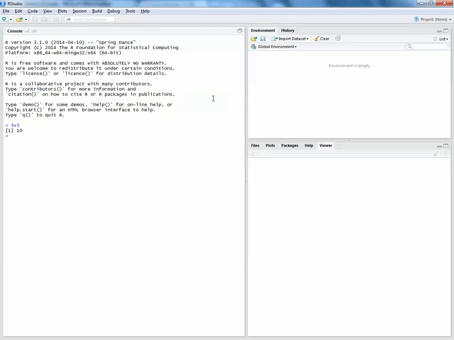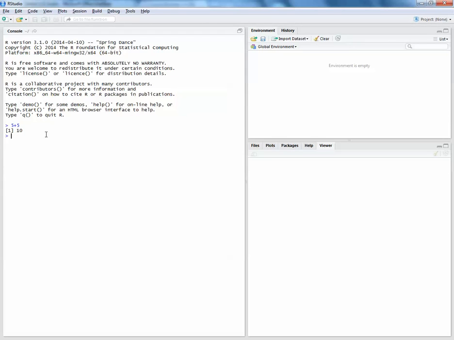you notice that the way the answer shows up is a little odd. First of all, these lines that have the little right arrow, that's where you're going to start typing in your line, and then anything that appears below it in black is the output. So the answer is 10, we know that, and this is just defining the fact that this is a list of just a single value.